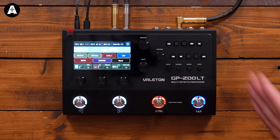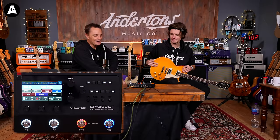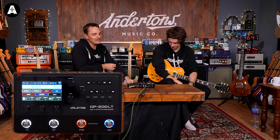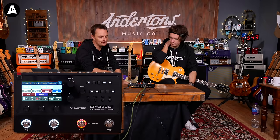And what we have got, which is rather nice, is the GP200 LT. Yeah, the diet version. The GP200 LT, which is all the goodness in a slightly smaller box with a few less knobs and buttons for $229, I think it is now. So even cheaper than the original GP200. In a nutshell, I believe it does everything that the GP200 did.